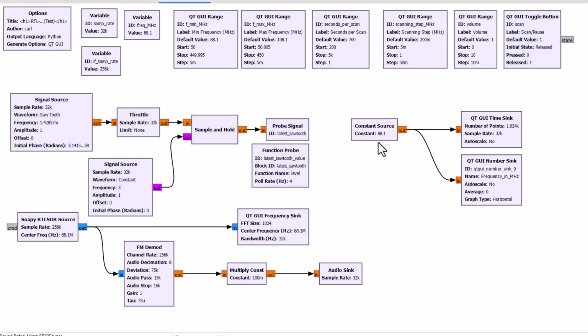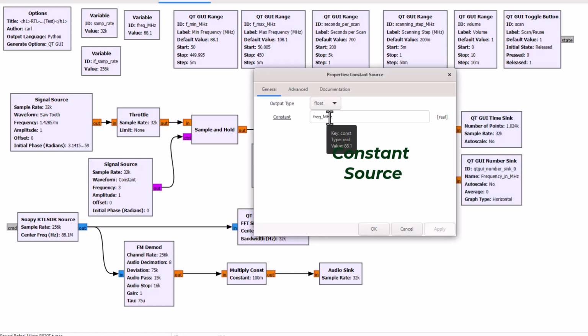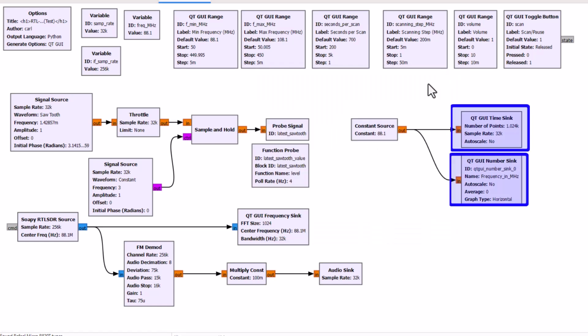There are also 2 sinks that are used to monitor the frequency in megahertz. Again, that frequency in megahertz depends on the value of the sawtooth function and some of the other variables. The number sink will allow us to see the frequency change as the scanner tunes through a range of frequencies in the FM broadcast band.